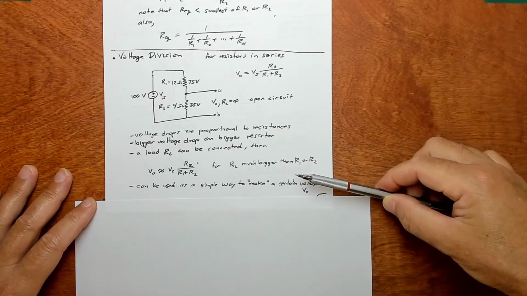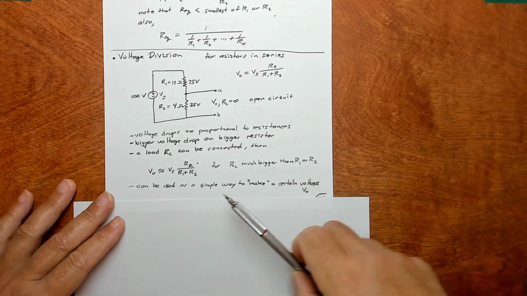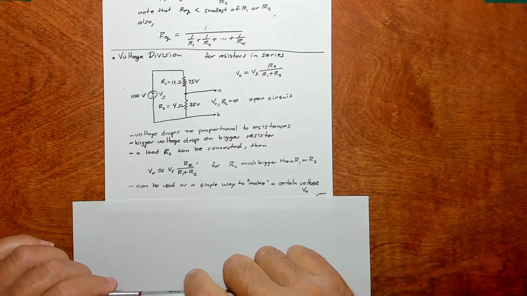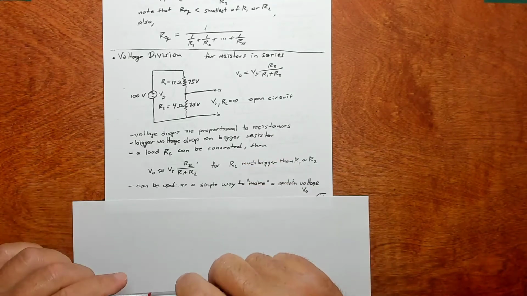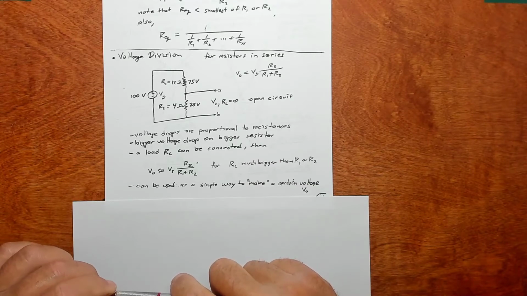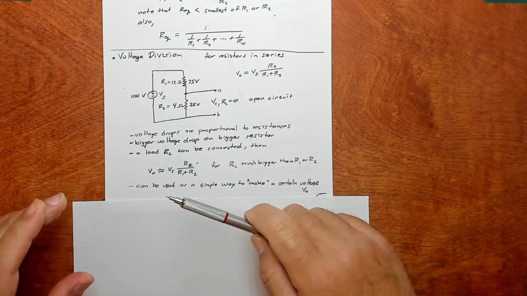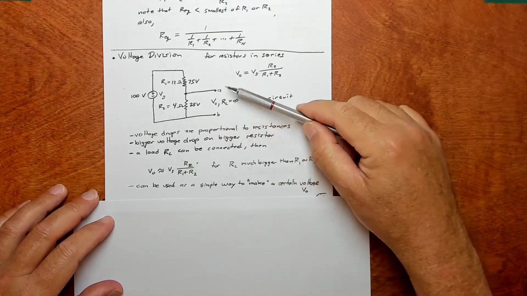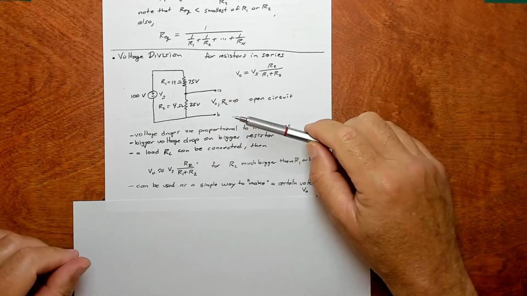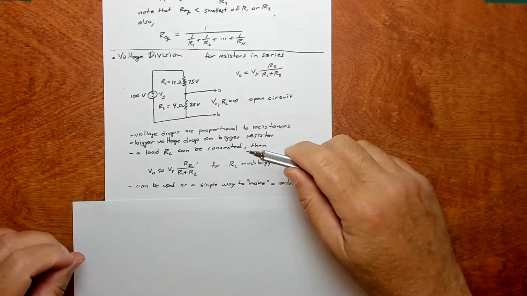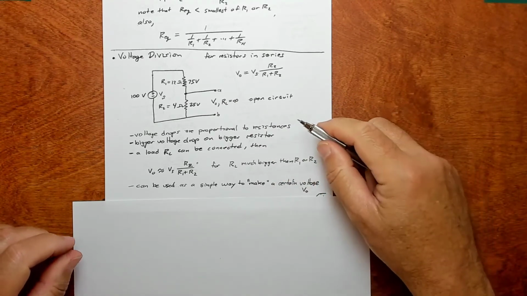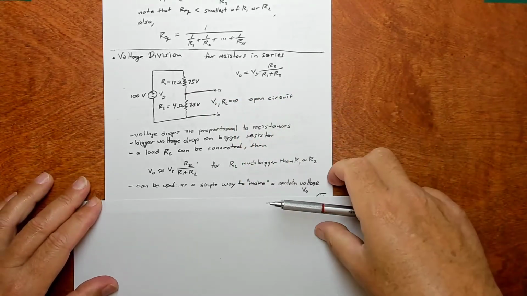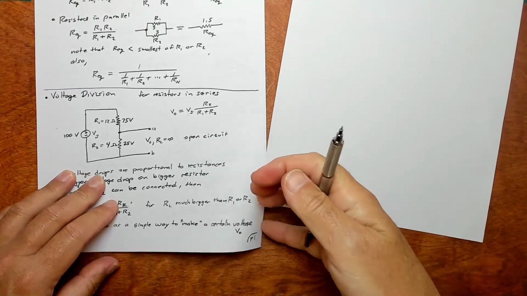We're going to look at that. We're going to work some problems with that. You can think of it as a simple way to make a certain voltage, which I've done on the bench sometimes. Say you have a 12-volt battery, but what you really need is 3 volts. Then you can select resistors in your divider network to give you the 3 volts that you need over here. And that'll work as long as the thing that you're trying to drive, that is the load, has a very high resistance, much higher than the voltage divider circuit. Okay, now we're going to work problems on all of these in more detail.